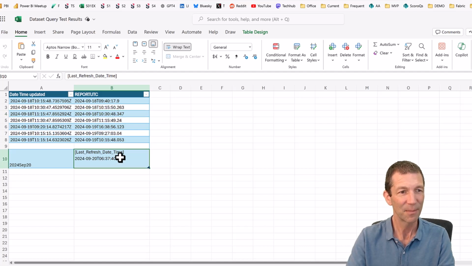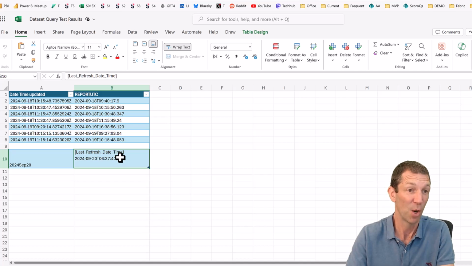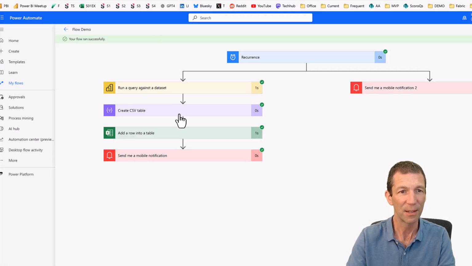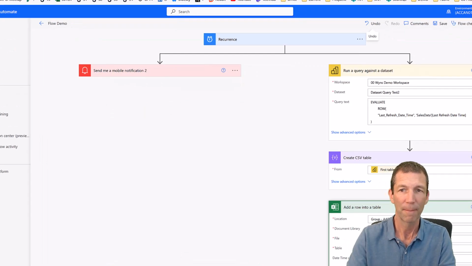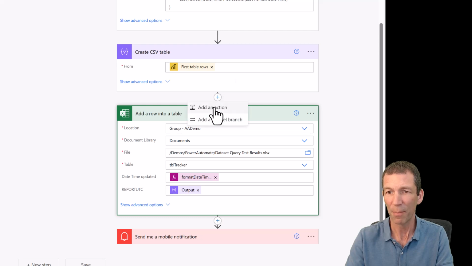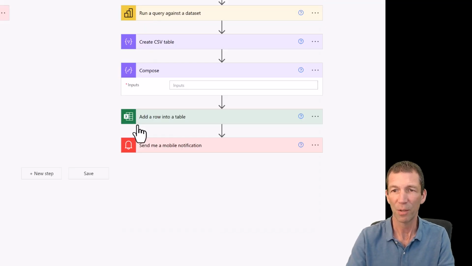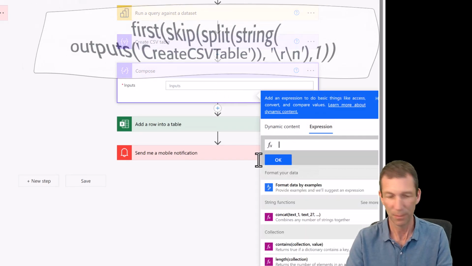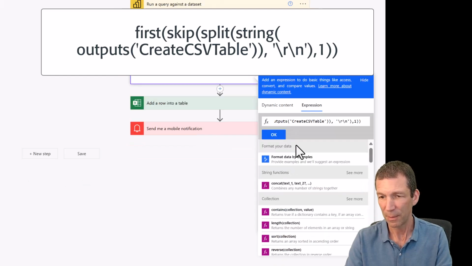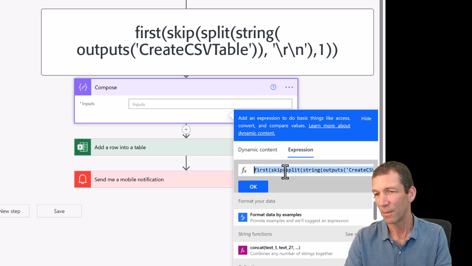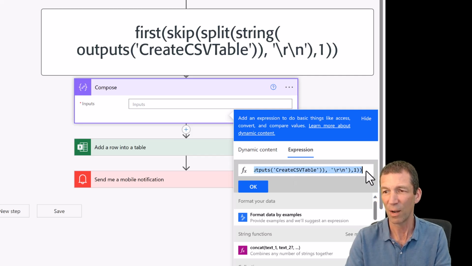Right, so it comes in like this. Now, I did a bit of ChatGPT-ing, I loaded a screenshot of this, to ask how do I change it from this just to get this record? And it was essentially this. If I come in here, if I edit this, if I add another compose step, okay, data operation compose, and I come in here and I add an expression, and it's this little string here. Basically, it's grabbing the item using first, it's splitting the string output on this element here. So let's just click OK.